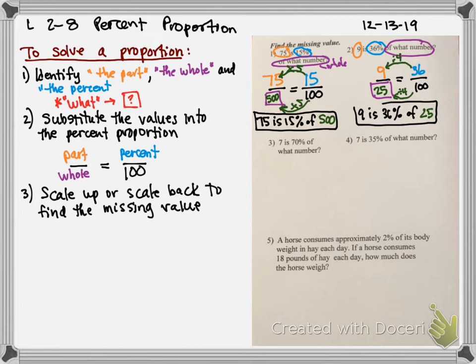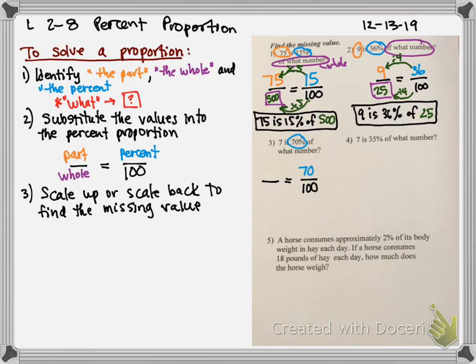I love math mysteries. All right, 7 is 70% of what number? At this point, you might be going, you know what? Each one of these problems sounds kind of similar. You're right. But we can use this no matter what is missing. Okay, that's the cool thing. So, got to get my 100 in my frame. And then again, easiest thing in the universe to find is the percent number.